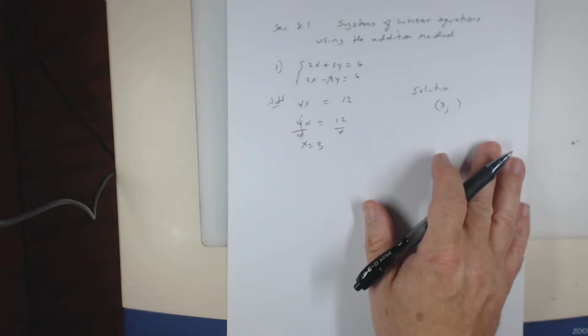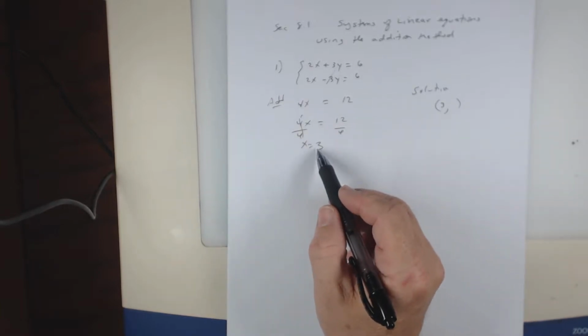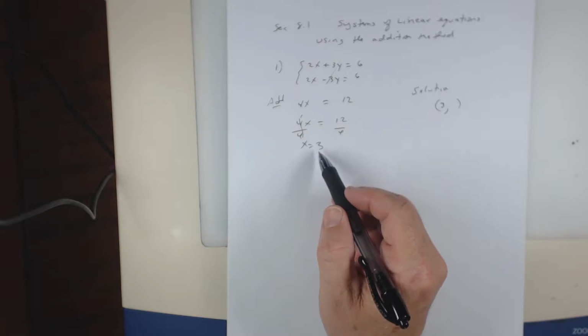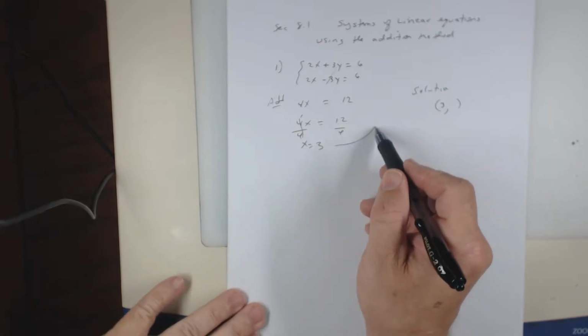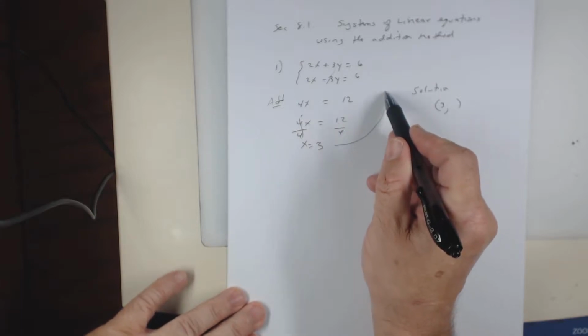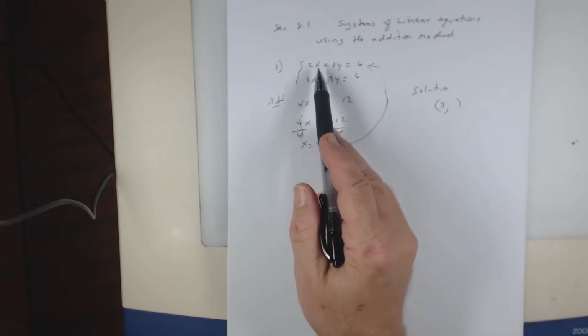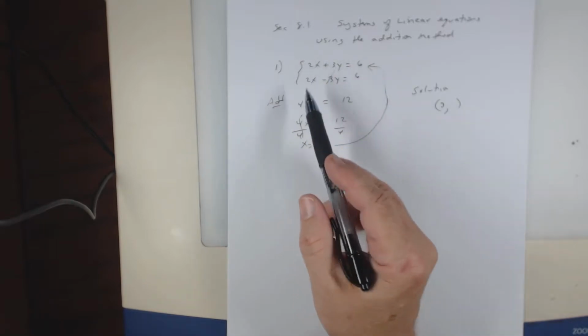Now I've got to find the y coordinate of my solution. So going back to what we did in substitution, how do you find that other variable? You substitute. That's what you're going to do here. So wherever I see an x, I'm going to substitute what? 3. But you got to go back to one of these equations. It does not matter which one. You tell me which one you want to go to. First one? Okay. Because a lot of students don't like dealing with the negative. So I would go to the first because they're all positive.